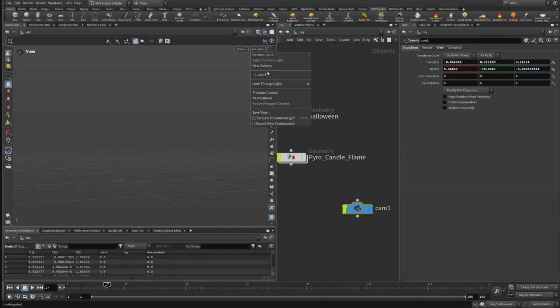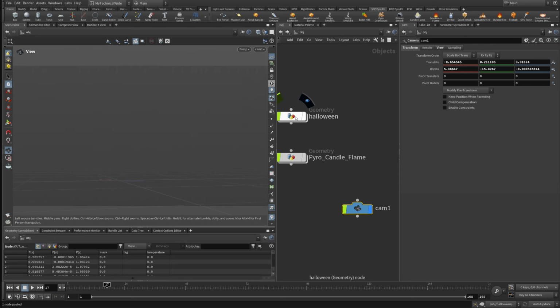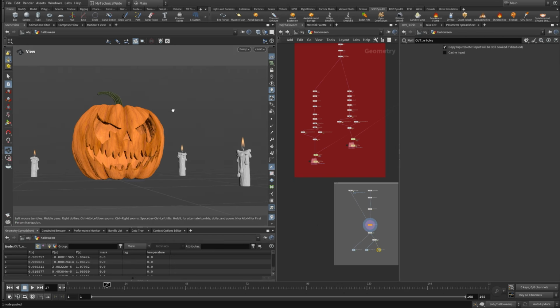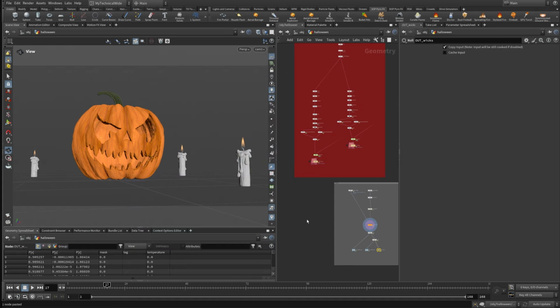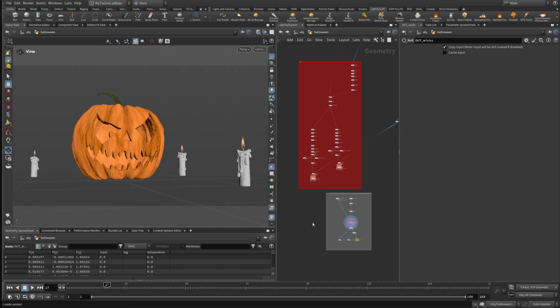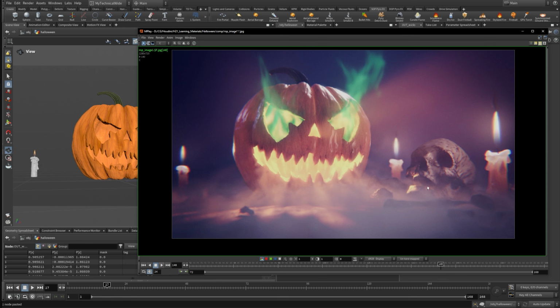And if I go now to camera 1 and if I go inside of the Halloween, you can see that the camera is going to match what I have here. Okay, so from here we can now decide where we want the skeleton to fall. So logically, the pumpkin takes the left third of the screen, and then the skeleton will be somewhere around here. So that made more sense for me, so that's why I put it in here.